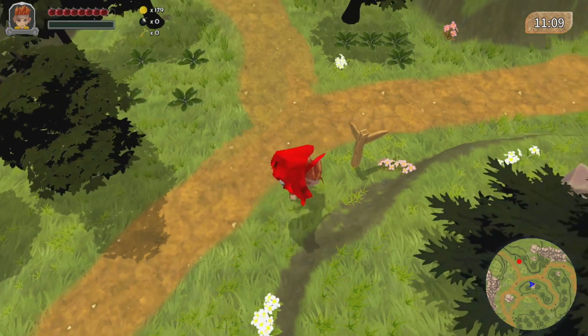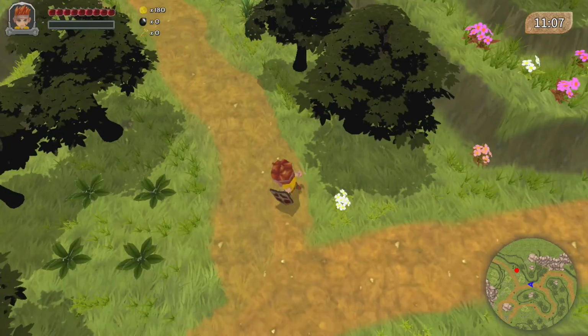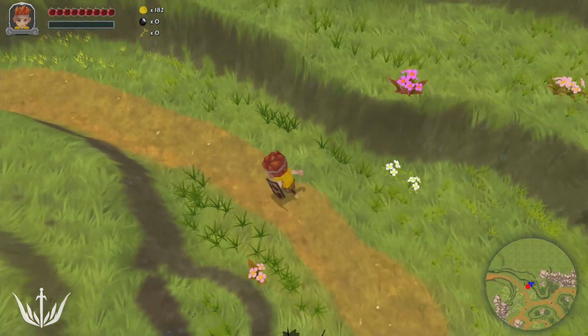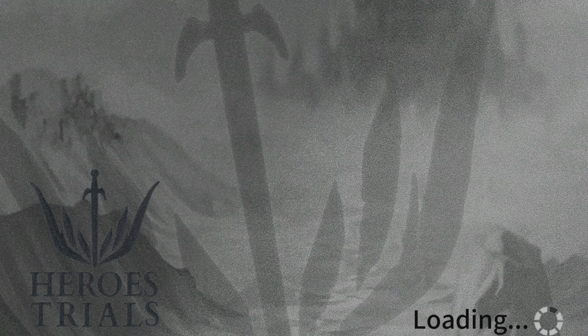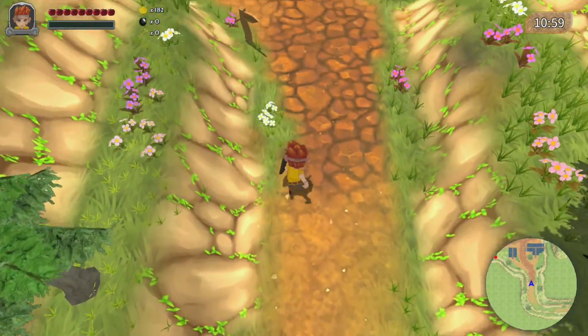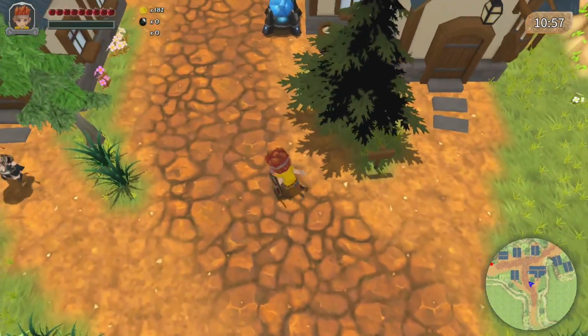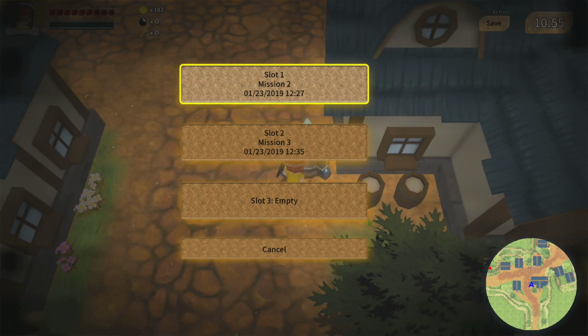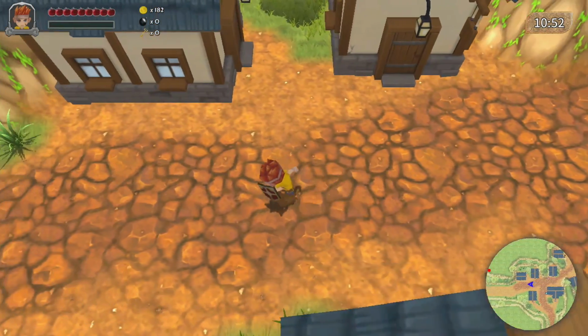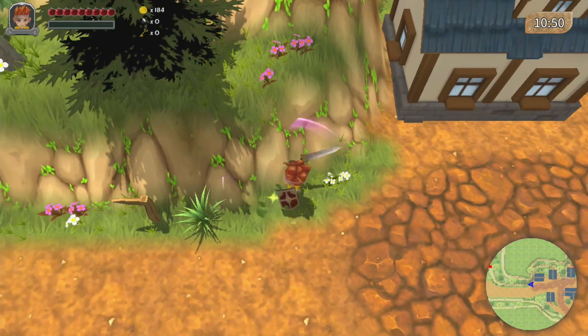I have about 180 coins. You probably want around 170 at least at this point. So if you don't have that many, just make sure you go back and take out any enemies you might have missed or any bushes as well. Now at this point, you want to walk forward and past the town and to the left, straight at the red dot. Feel free to use this blue crystal in order to save the game, but otherwise, just continue past all of this.